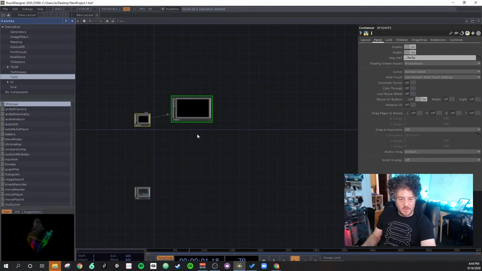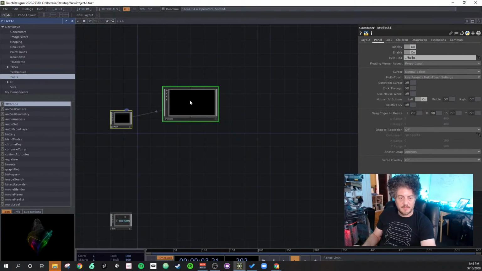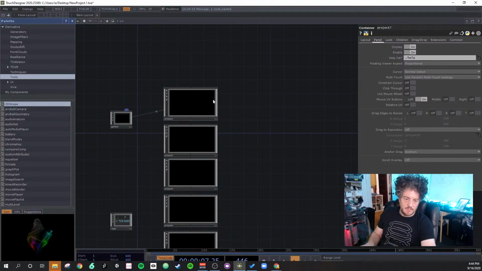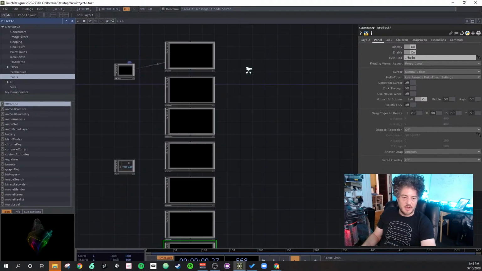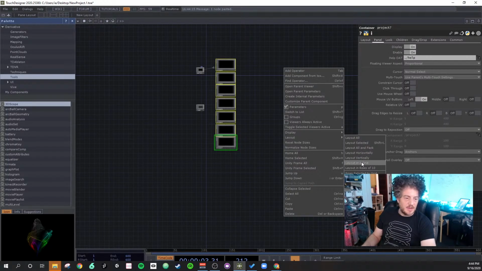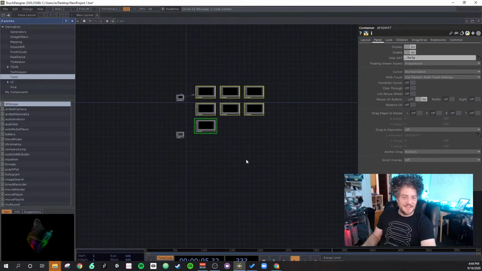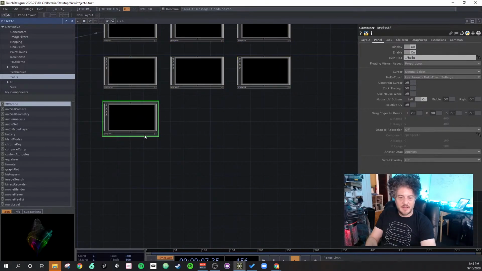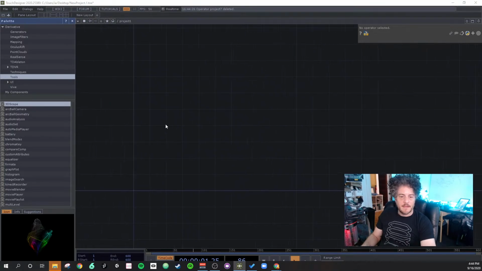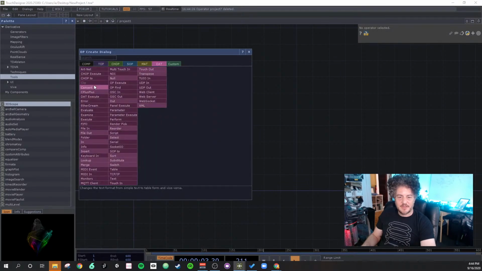For those of you that are curious about what I'm doing, I'm creating a bunch of containers in a grid that I can go back in, and inside of each one of them, I'm creating different DATs.